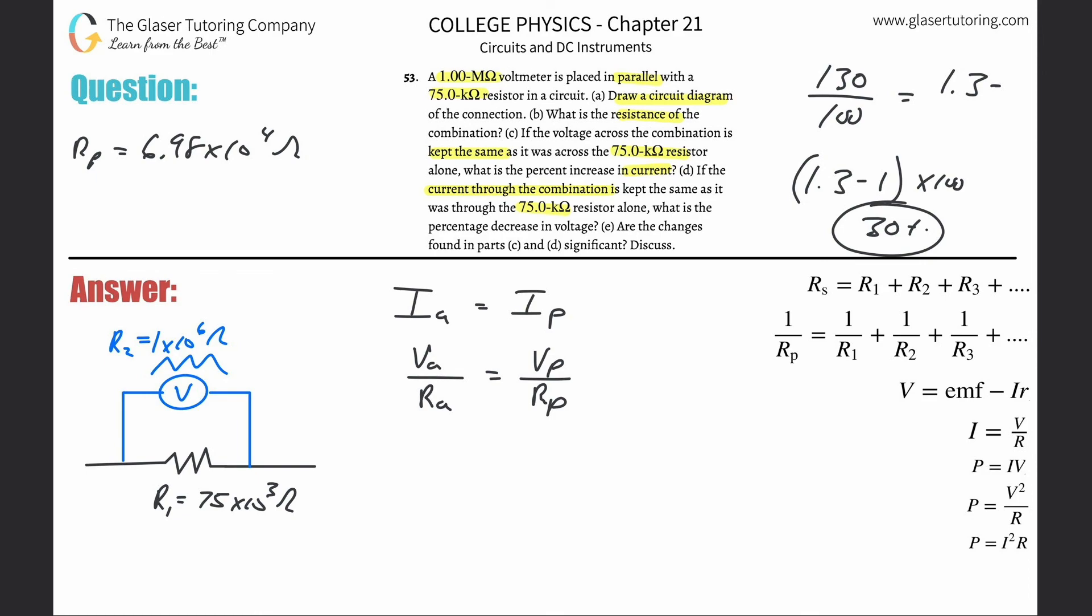And they're asking us then what is the percent decrease in the voltage? So again, the relation is they're talking about VP, the voltage in the parallel arrangement, divided by then the voltage alone. That's how they're kind of comparing them. So here's what we're going to have. So now all I need to do is take my resistance in parallel. Notice how they switched. This now becomes a 6.98 times 10 to the fourth, all then divided now by 75 times 10 to the third. And then this will equal now VP over VA. So let's find that fractional change.